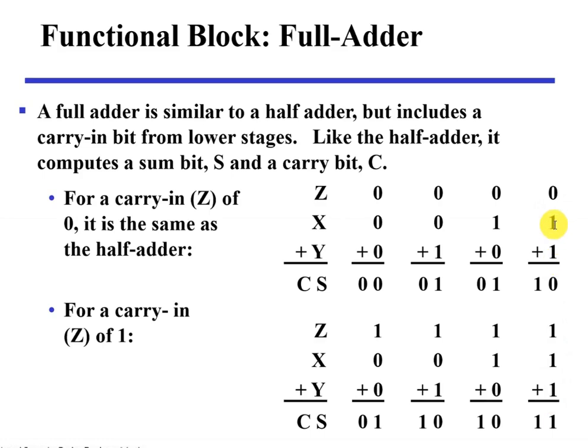So we have two different possibilities for the z, as shown here in this example, right? When z, okay, all of them are 0, we don't have a carry in z, then it is equivalent to half adder. However, when we have a carry in z of 1s, then this will represent the full adder, let's say, of block, functional block, full adder circuit.